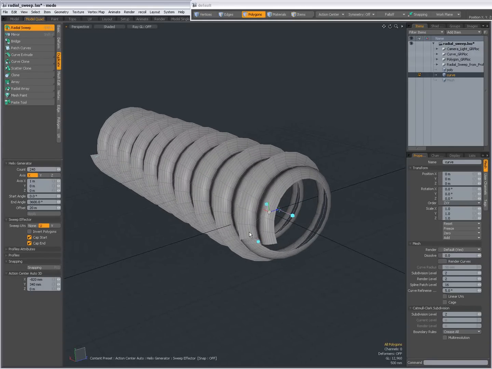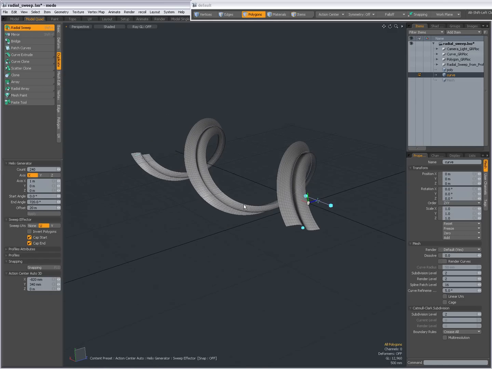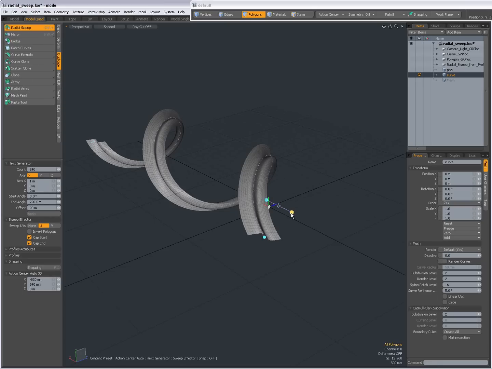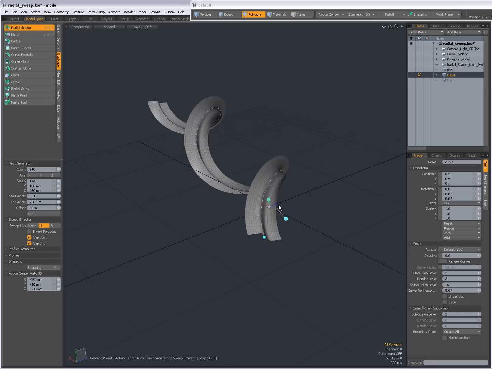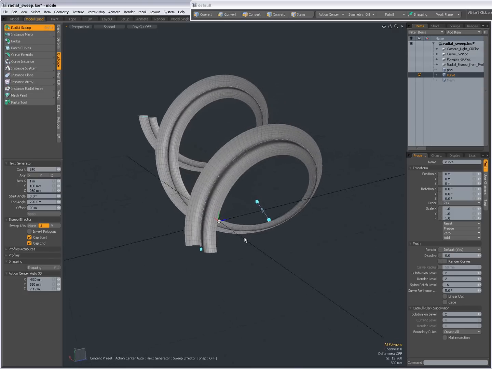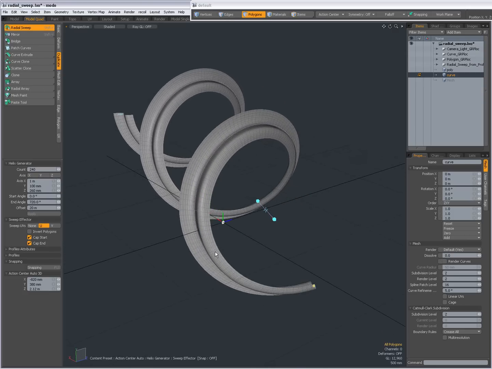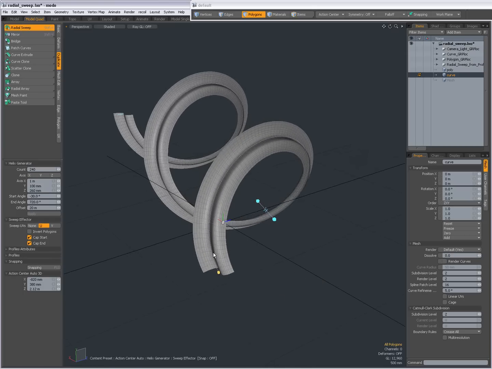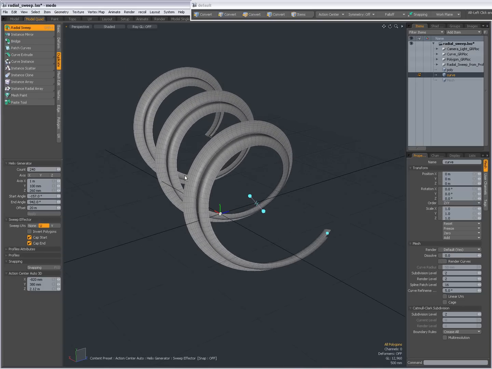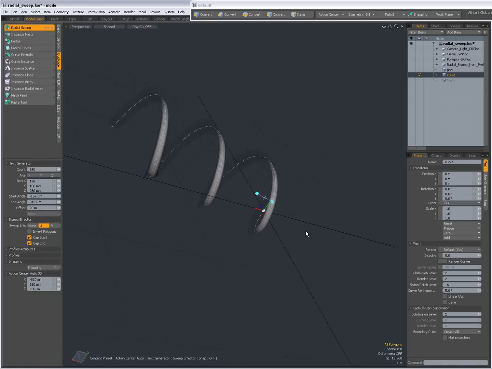End angle, so the amount of revolves I want. When it's 3600, it's 10 revolves. When it's for instance 720, I only have 2 revolves. All the rest actually is the same as when you start from actual geometry. I can move this around. This is my action center, same as before. Start, this is the start angle. Yep, start angle. This one is the end angle. You can drag that interactively. So this is the radial sweep started from a curve.